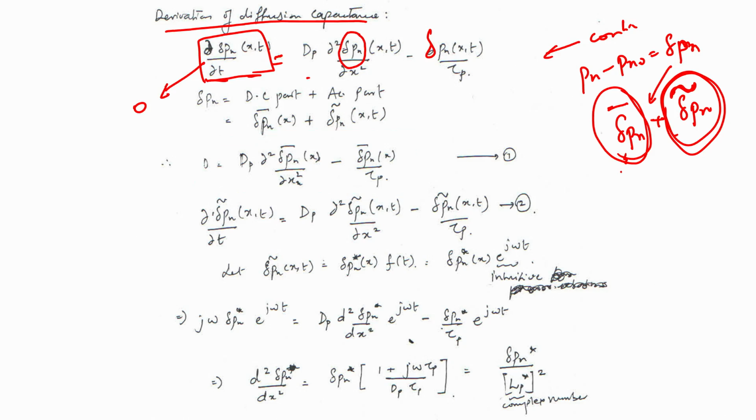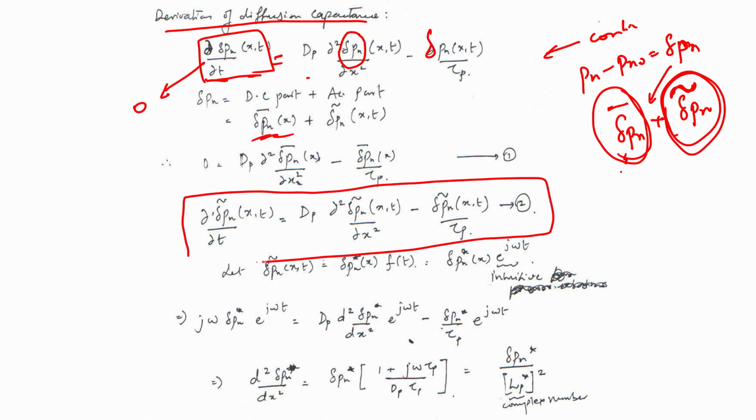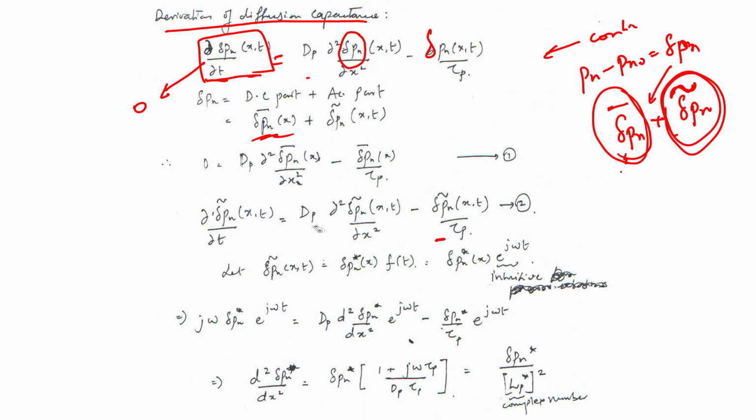But now since we have a fluctuating voltage, for the AC part alone, that is if we get rid of the DC component and take only the AC component, we find that this is the continuity equation of interest. There is a transient, there is a diffusive term, and there is this recombination term, okay. So now how do we solve this continuity equation? It has got a time and space dependence.